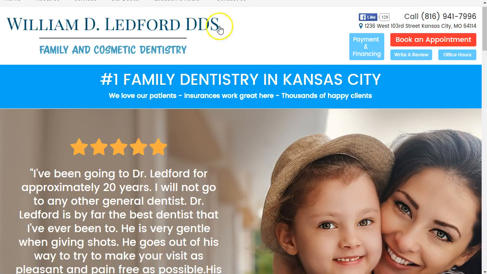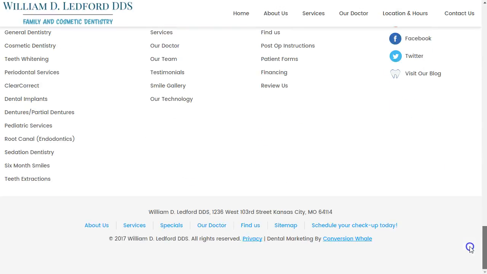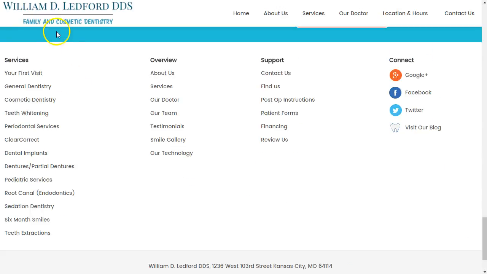And so for example, over here we can see this dental practice offers different procedures. Each procedure, or each treatment, is essentially a separate ad group. So general dentistry is a separate ad group. Cosmetic dentistry. So the general dentistry ad group will only include keywords that are closely related to general dentistry.